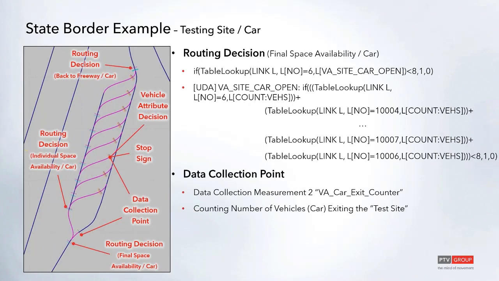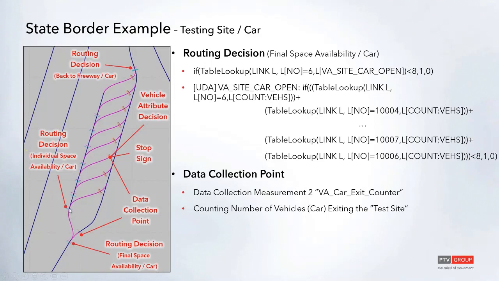So as vehicles enter this first rest area, we'll first talk about the car testing site. They will enter in, and they will come upon this first routing decision here. This routing decision will take a look at the vehicles located within this testing space, located on each of these lanes. If this is full, then vehicles will end up bypassing this and continue back onto the freeway. However, if there is space available, then vehicles will take this connector and be assigned to the first available spot.